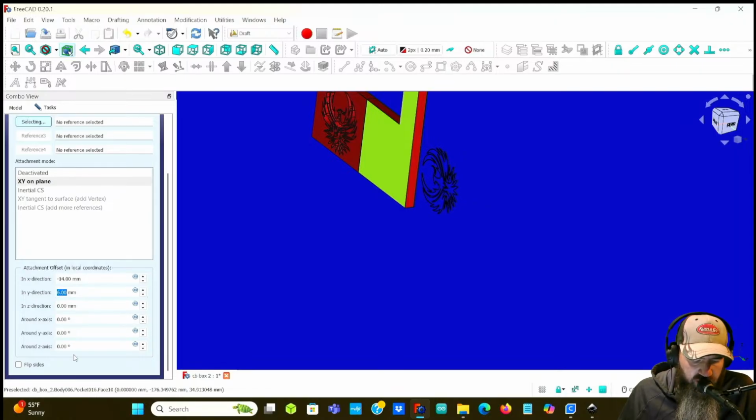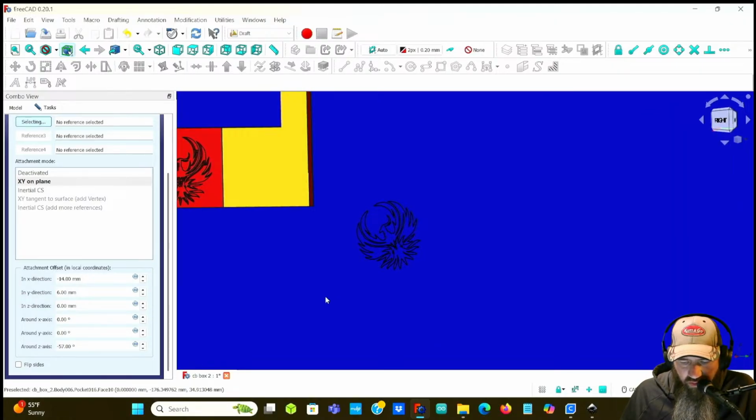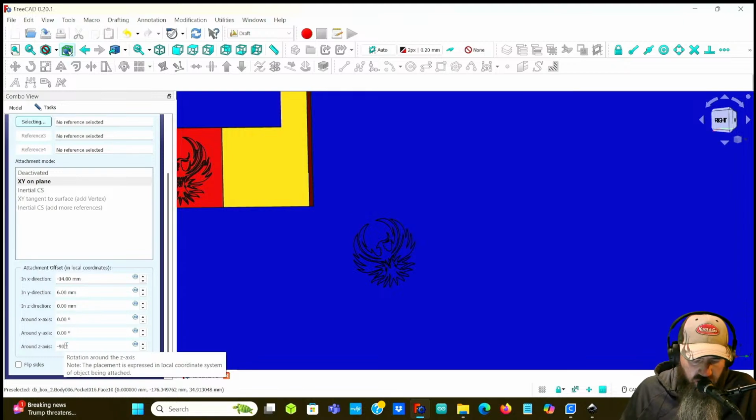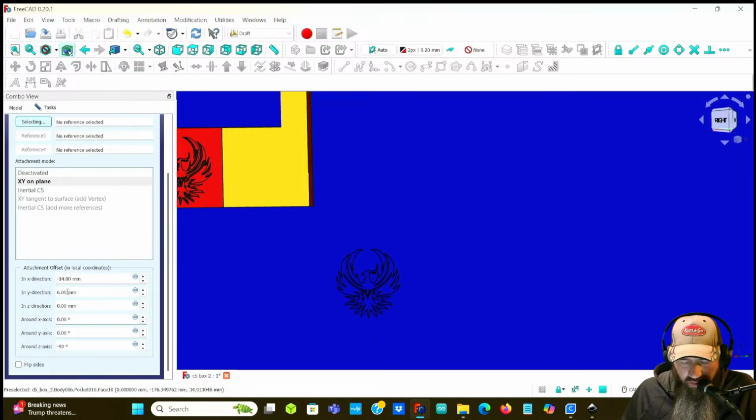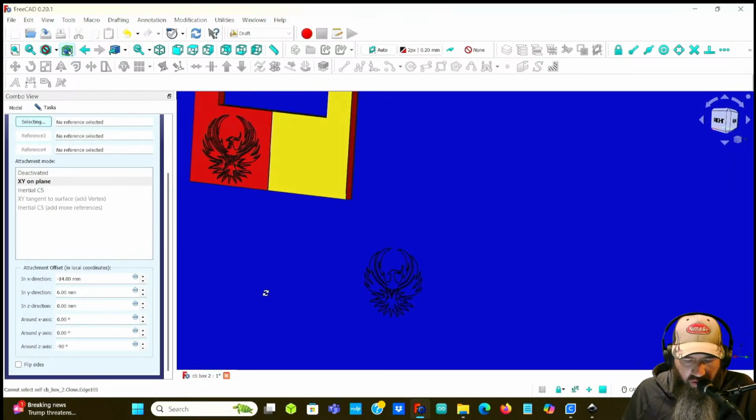But the problem is that really what we need to do is rotate it first, because rotating it moves it in this fashion. You see that? So we want to do this first and then that. Let's go minus 90 because I think that's what I want. There we go. So now I'm straight up and down. Now I need to move it around to get it where on my model there.